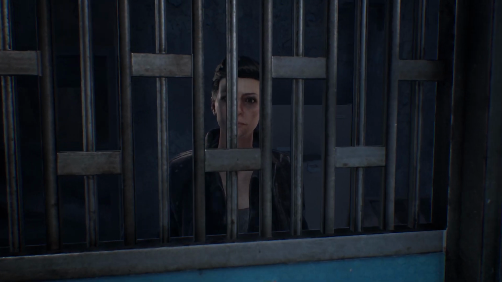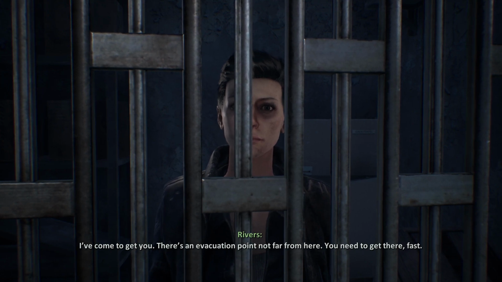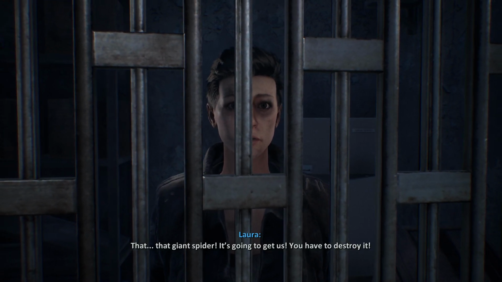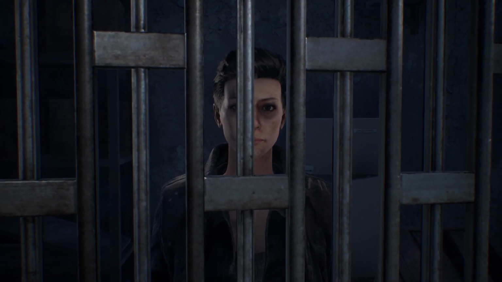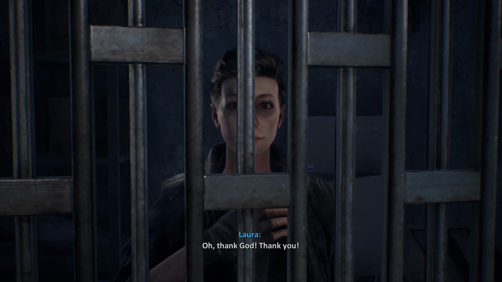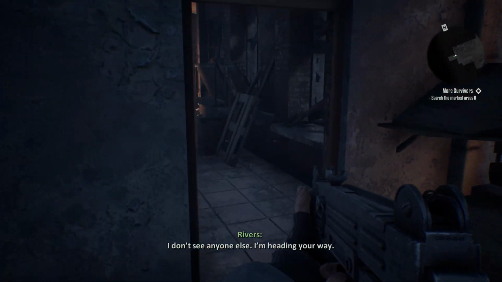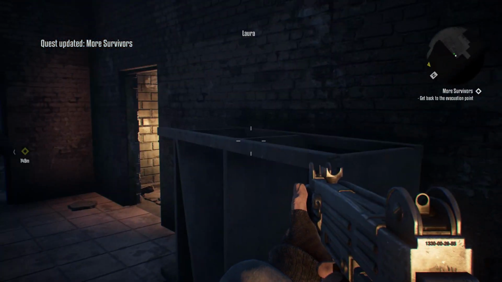Oh, hello. I've come to get you. There's an evacuation point not far from here. You need to get there fast. No, I'm not leaving. Have you seen what's out there? Terminators. There's Terminators out there. They're going to get us. You have to destroy it. It's dead. I already took care of it. It's safe now. Oh, thank God. Thank you. Don't thank me yet. There might be some T-800s waiting for us. That'd be terrible.